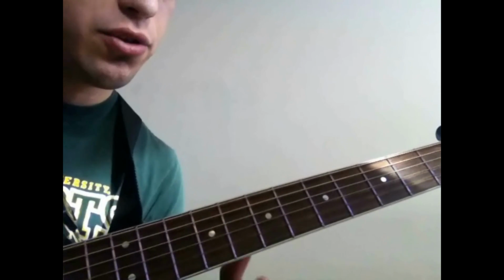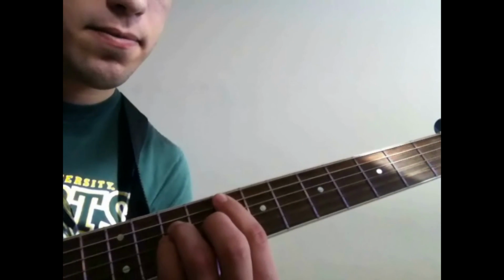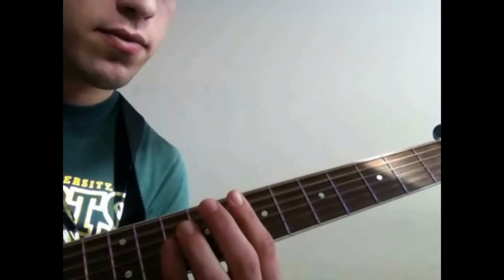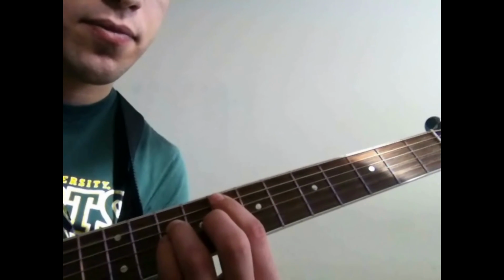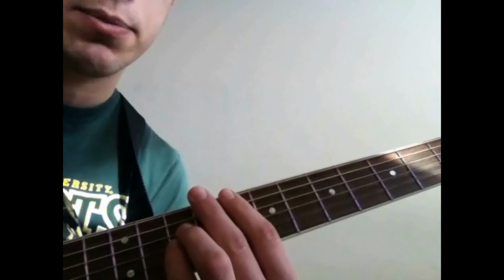Alright, so we're going to go ahead and actually do the bridge here. So first one is just going to be open, 8/10. Go back to the open, then the 8/10. Alright, then what we're doing is muting the bottom 3 strings and just playing that 4 times. Down, up, down, up.